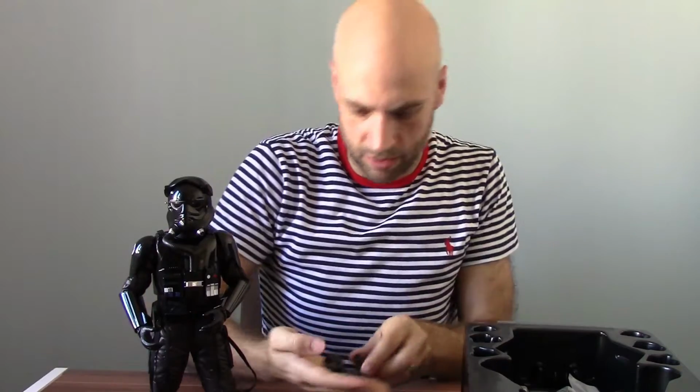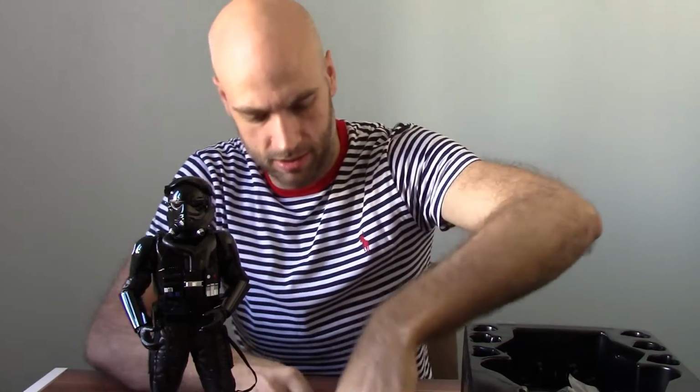What else we got? We've got a couple of hands as always. They all seem to be a classic open hand. So the open hand one there, and a couple of closed ones there, like pistol firing.